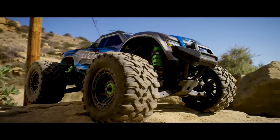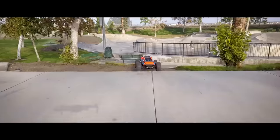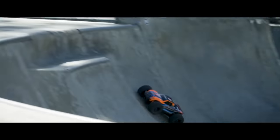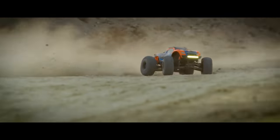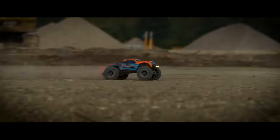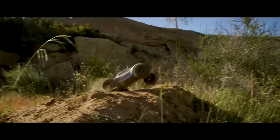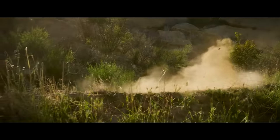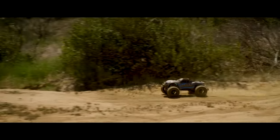Number 3. When it comes to extreme RC cars you can buy right now and go play with, it's going to be hard to find a better truck than the Traxxas Maxx. This truck is still relatively new and employs all the new-gen technologies Traxxas has to offer, like self-righting and body clipless fastening. The Maxx is identical to the larger X-Maxx, just proportionally scaled down, giving you a lightweight and compact truck that's fast, powerful, thrashable, and extremely durable. The Maxx drivetrain is even overbuilt to accommodate more power if you're looking to upgrade. You can find the Traxxas Maxx VXL in a few different colored body styles for about $550, and it requires a battery.